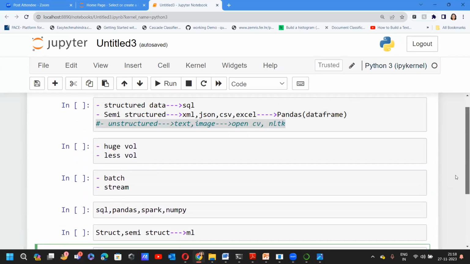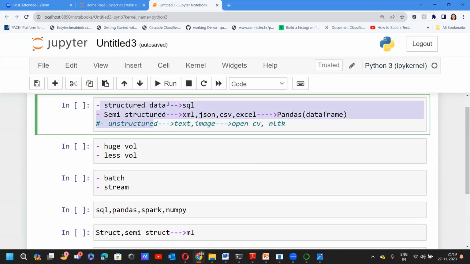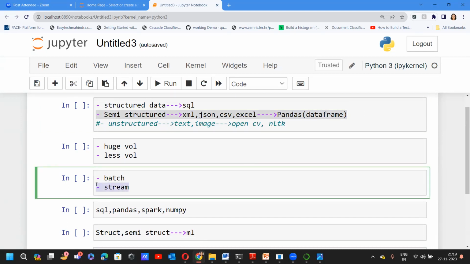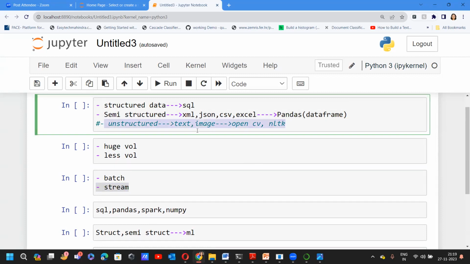That is what I was saying in the demo session. So in this course, we are majorly focusing on these two parts: structured, which I think you know, SQL aside, and semi-structured, with all of these combinations. I will maybe share this Apache Spark, and you can reach out to me one-to-one. Except streaming and huge volume, for all the rest of the combinations we will do one project. And we will also do one unstructured LLM project. Is this clear? Does everyone have an idea about the entire ecosystem? I'll pause here.